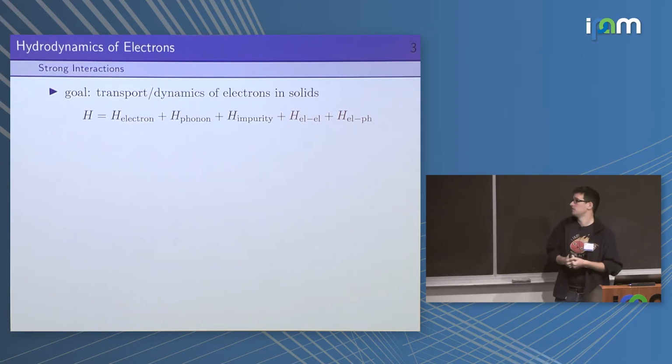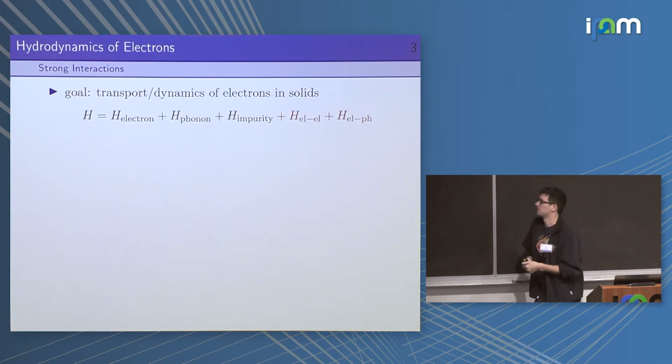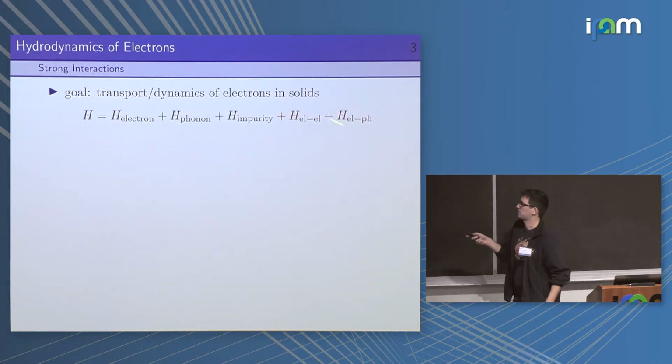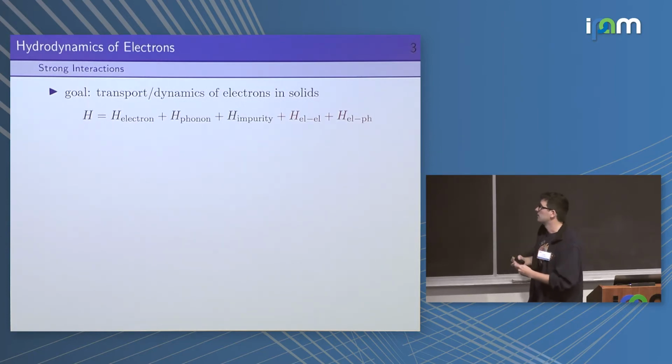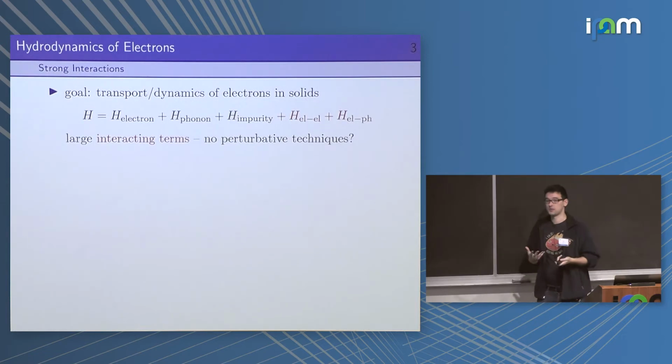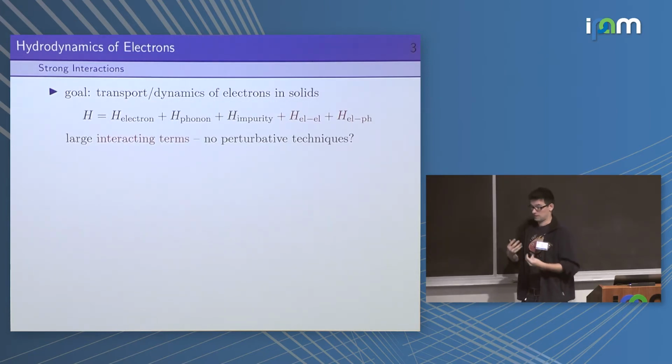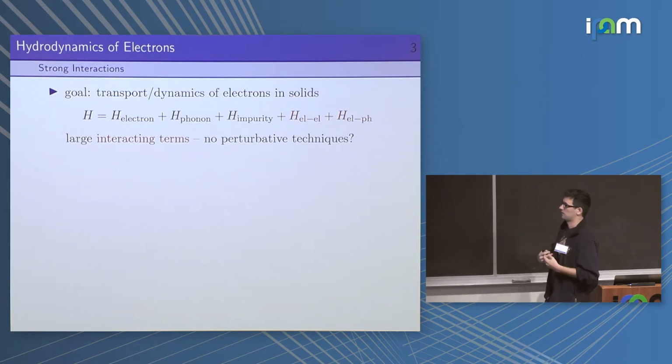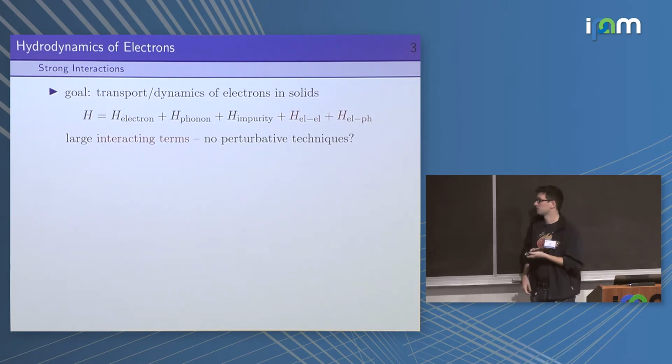Now, in an ordinary metal, this is not such a severe issue because Landau taught us that these interactions are, in a modern sense, irrelevant. So for most practical metals, it's okay to go ahead and treat this term as a perturbation to these kinetic terms. But as a formal question, we might ask, what if these interacting terms were not small, not only at the microscopic level, but in the effective description at low energies, at room temperature? What if these terms are not perturbative? What if the interactions really are important?